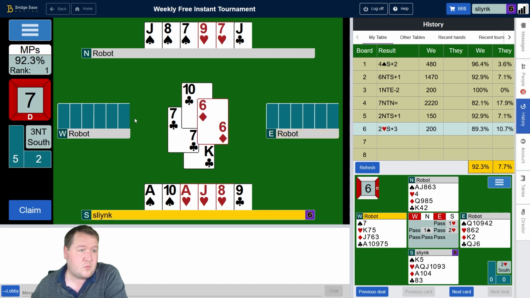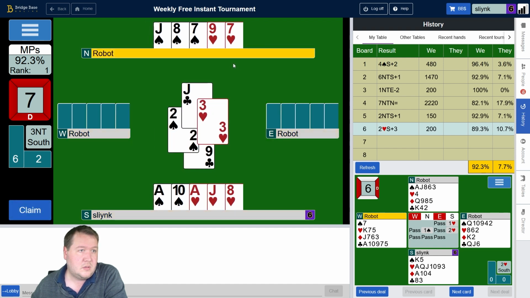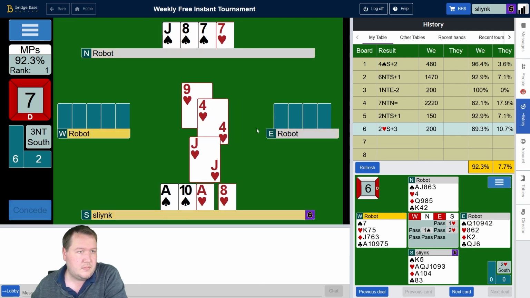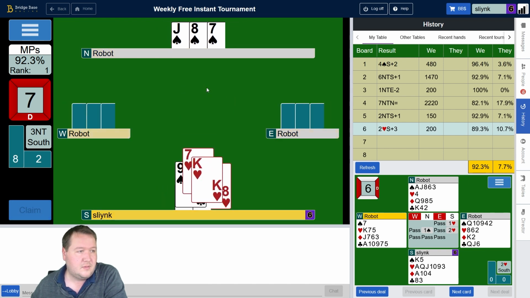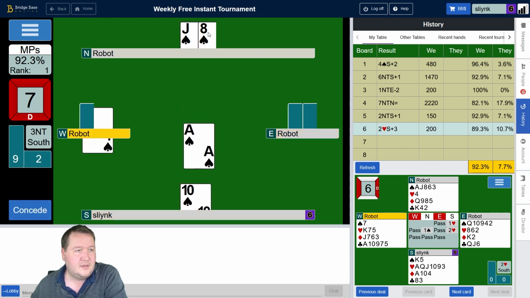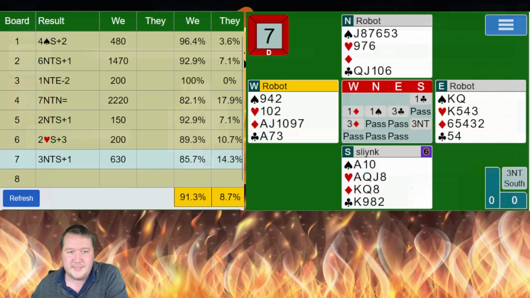So West had 3 clubs. Heart discard. Love to see it. There's the 10 falling. My 8's high. Whew. 10 tricks. Wow. 85%.